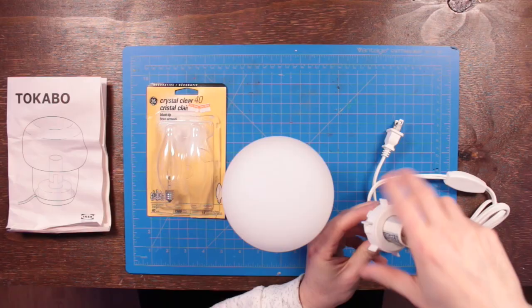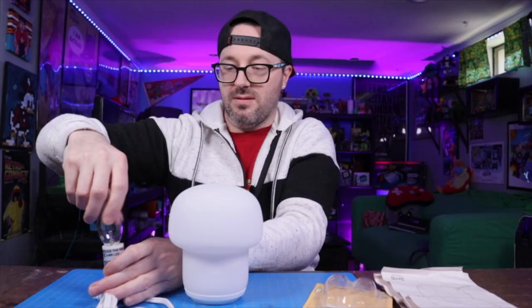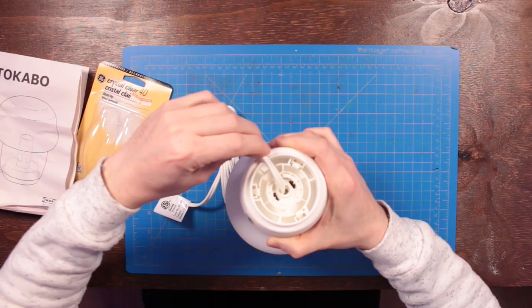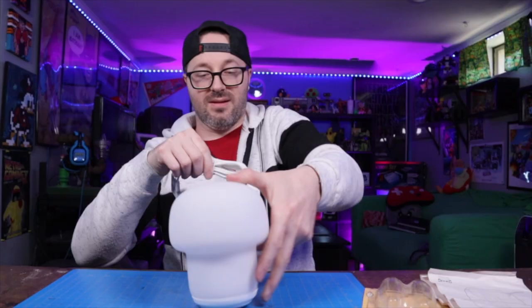So I guess step one is you have to screw this little thing on so you can attach the light underneath. Okay, that's good and secure, and we're gonna put our light bulb in as well. And then it just pops in underneath here. There we go. Okay, so it presses down just like that. Locks in and your cord just feeds through right there. And we'll plug it in and see how it lights up.